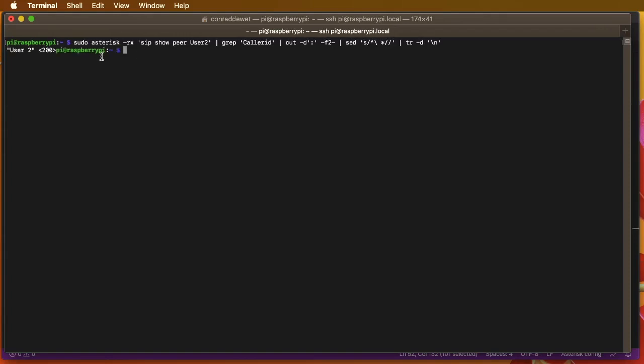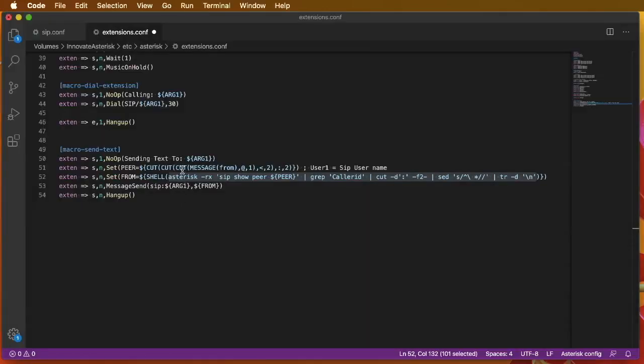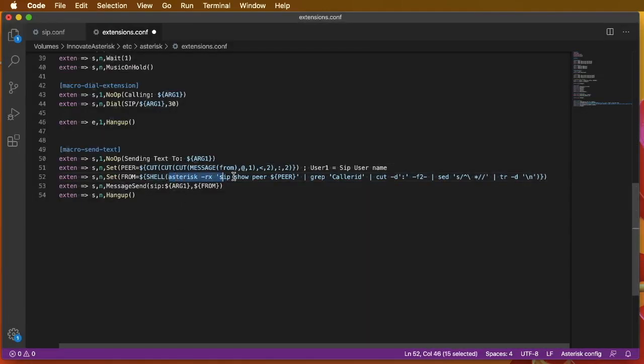There you go. It says user2 200. That is a correct from. So there you can see what I am executing, that line, and passing the result to shell. So the from now gets populated with the correct, formatted from.